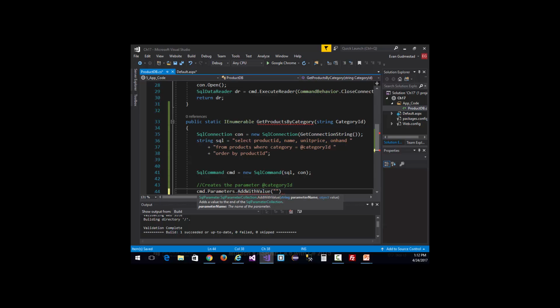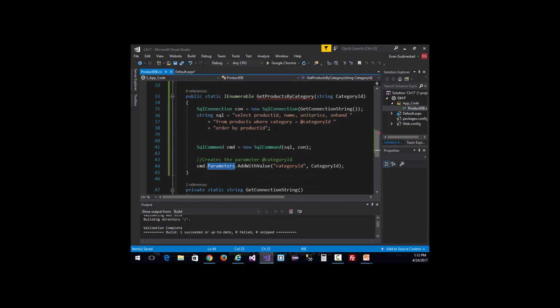The name of our parameter is category ID, and the variable that has our value is this category ID right here. So this will create a parameter for this query to use, getting its data from category ID.